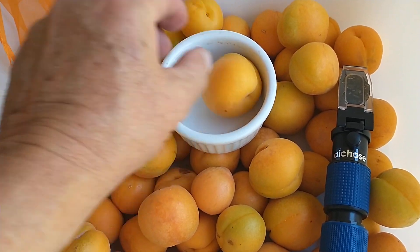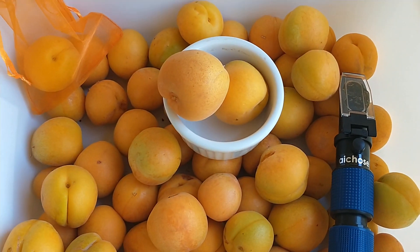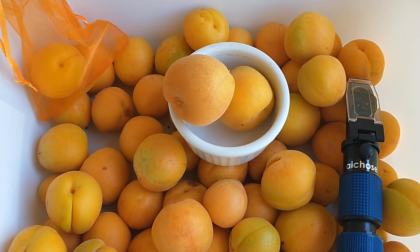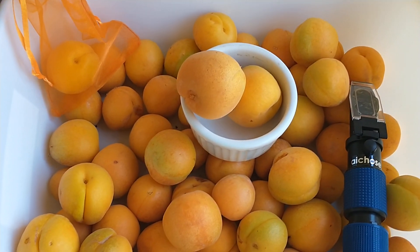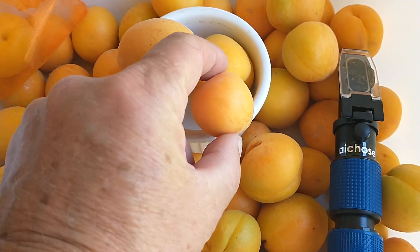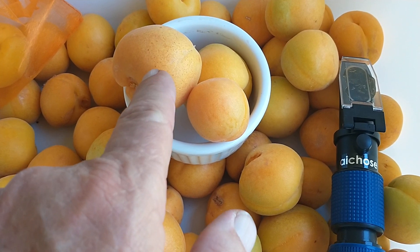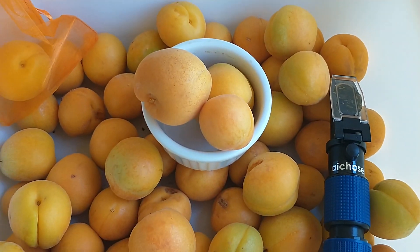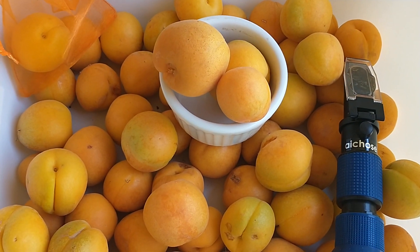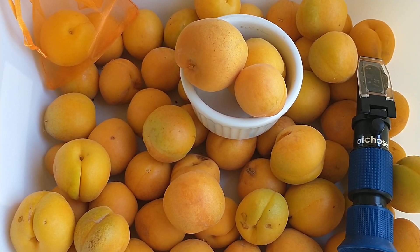This one here and this one here are some of the biggest ones, and they measure 2 inches across, so those are very big fruit. Most of the time when you get apricots, they're a lot smaller — more this size here. I was really excited how big some of these got because I'm used to smaller apricots in the Maricopa County Phoenix area.